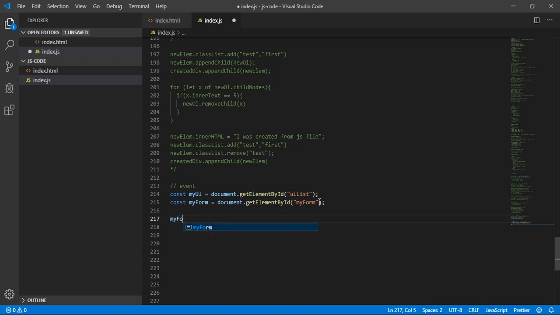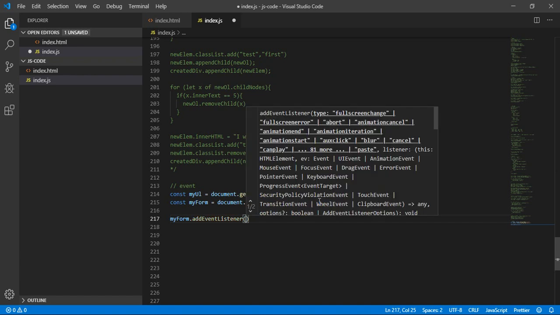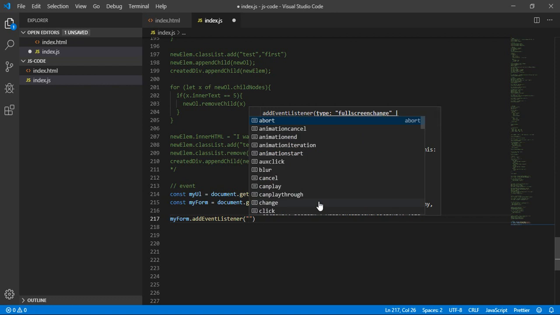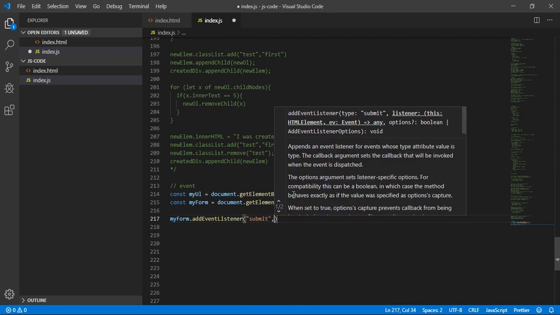So myForm.addEventListener, and it has two parameters. The first is the event that we want, and there is a bunch of events that we can have; in this case we will have a submit event. In the second parameter we have a function, so let's make an anonymous function.